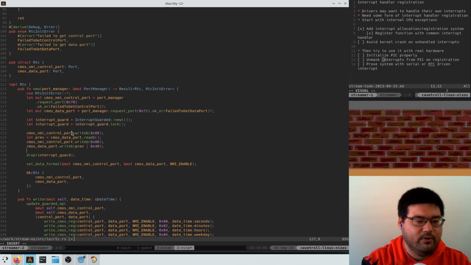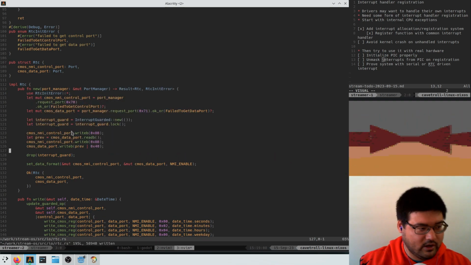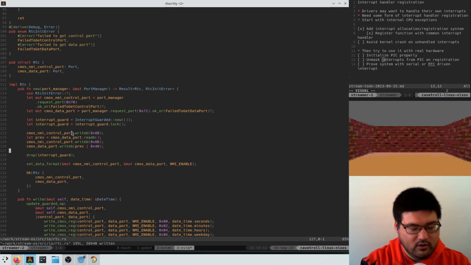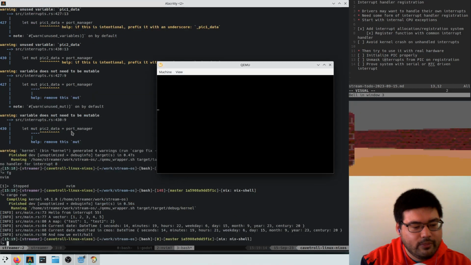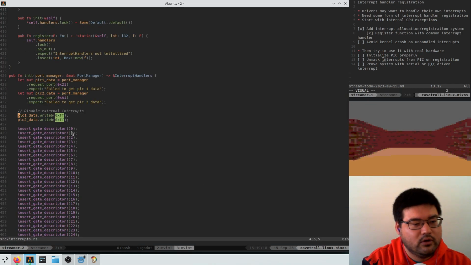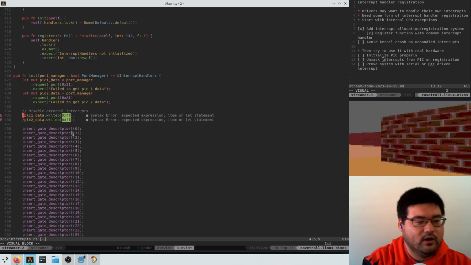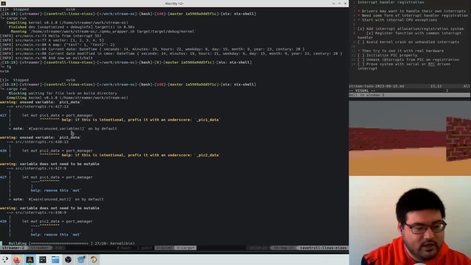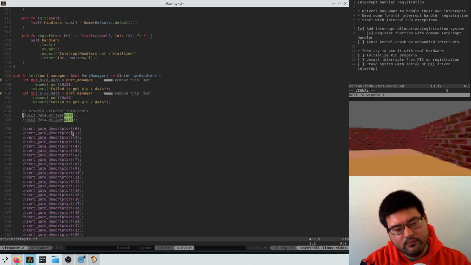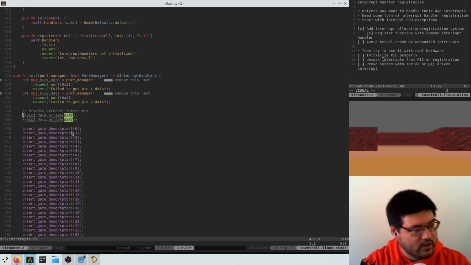This is a dirty way for me to make sure I'm disabling interrupts consistently with the interrupt handling elsewhere in the code. Okay, so now if I go back to interrupts and I mask these again, no handler for interrupt 8. I guess it's hard to prove that this is right.